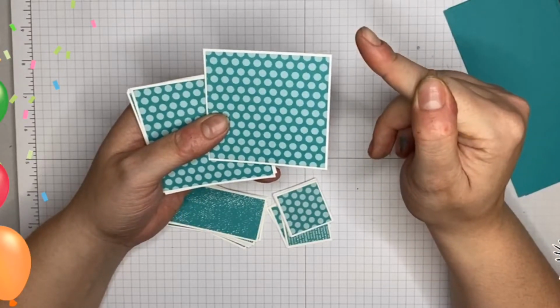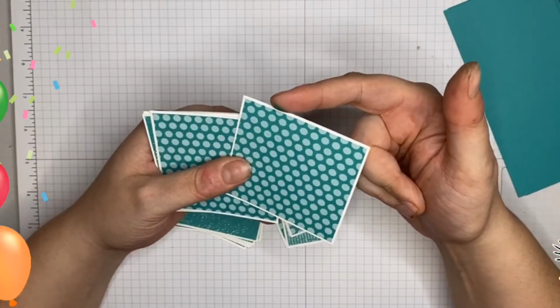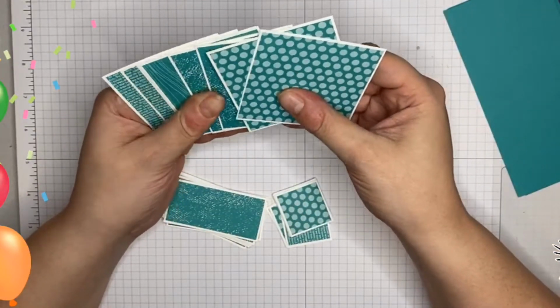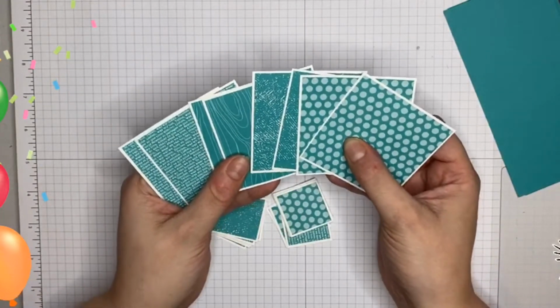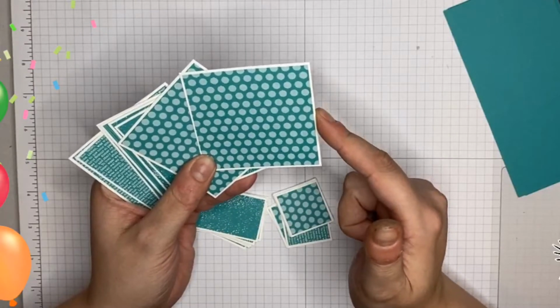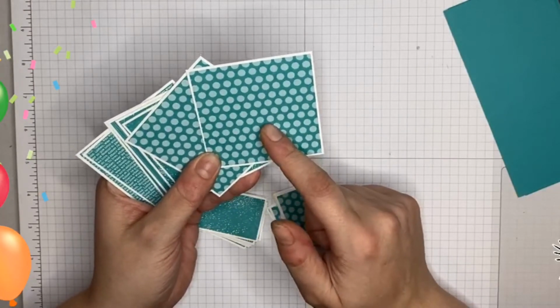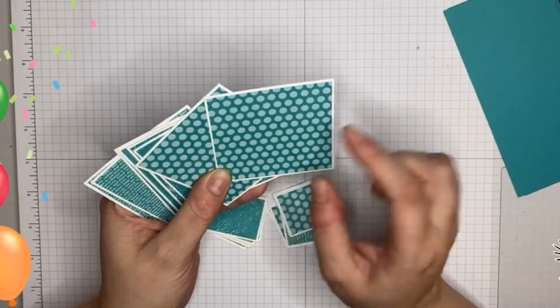So the white is 2 7/8 by 2 7/8, and we need 8 of these in total. So I've done 2 of each of the 4 patterns from the Designer Series paper. So yeah, the white is 2 7/8 by 2 7/8. The DSP itself is 2 3/4 by 2 3/4.